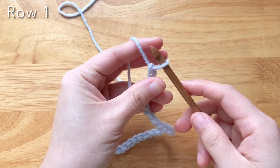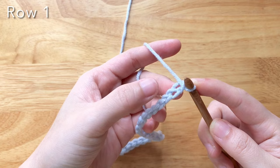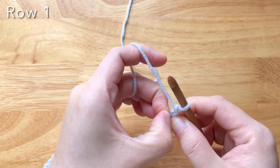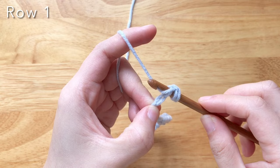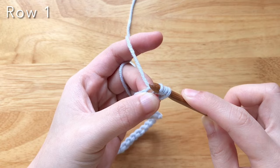And then chain one. Now we are going to work into the back bump. Yarn over the hook. Insert the hook into the second chain from the hook. Yarn over the hook. Pull up a loop. Now we have 3 loops on your hook. Pull the first loop through the second and the third loops on your hook.